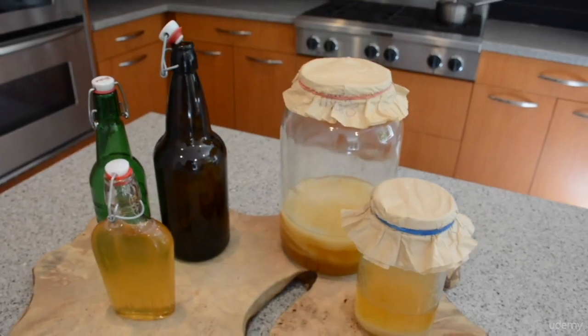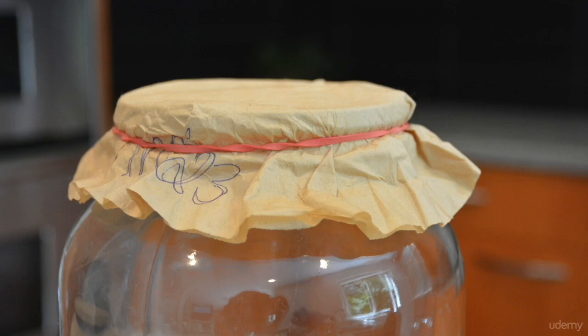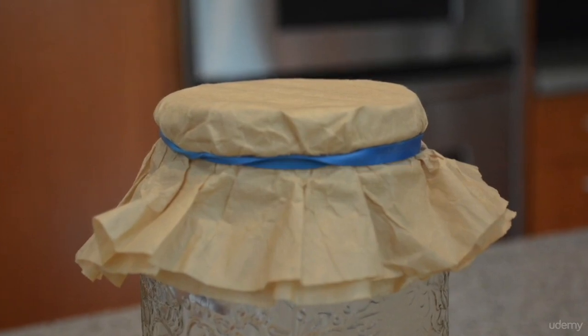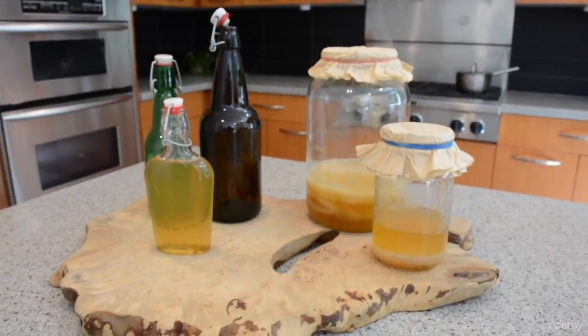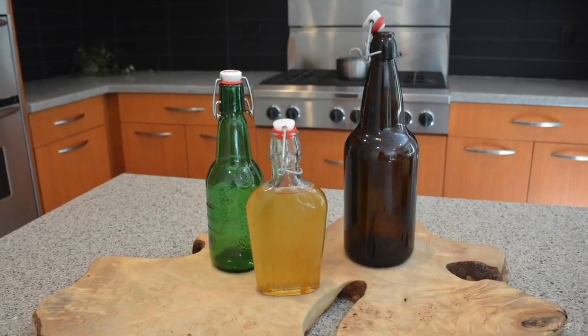These are the things you'll need for storing and making your kombucha. You'll need a clean pot for boiling water and combining the sugar and the tea, a cheesecloth or coffee filters to cover the mouths of the jars — I had a fruit fly contamination and find the coffee filter works best to keep critters out. You'll also need a rubber band to secure the cheesecloth or filter, glass gallon jars, and glass growlers or other tightly sealing bottles or jars.